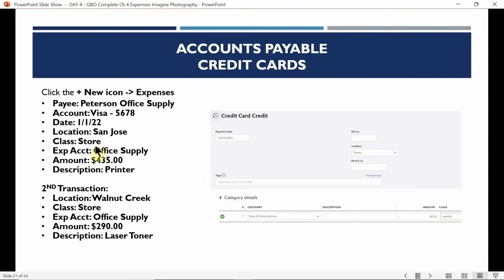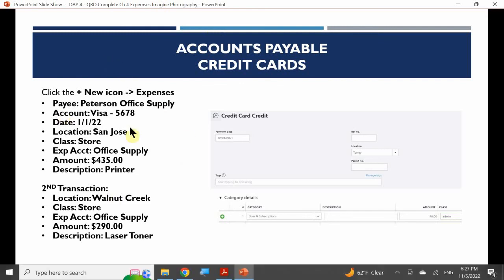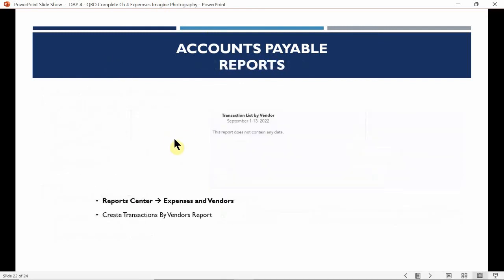Even though, yes, you recorded it all at once, because you made 2 separate purchases, or you made one purchase for 2 separate things, and they told you to utilize the classes for it. But like I mentioned, how do you share a printer and share an ink between 2 stores? Okay, so I made 2 bills separated for those transactions there.